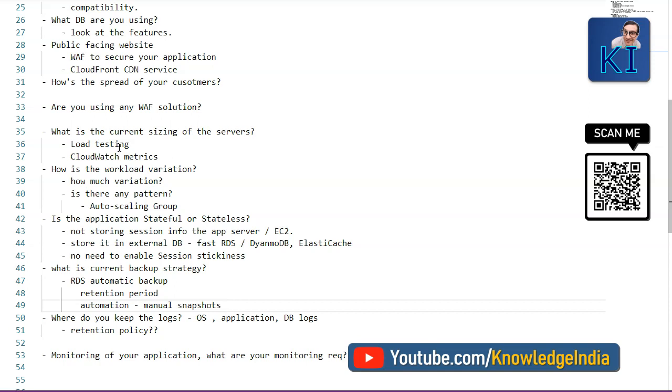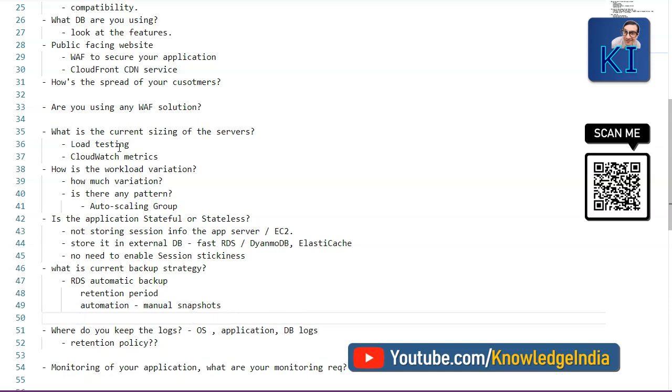In addition to that, you may also look at keeping an image of your application server, right? Keeping an initial image. If you are using auto scaling group to launch your application servers, you need not keep doing the backup, because you would have written your application stateless, and hence you are using your EC2 instances only for processing. You are not storing anything there, right? If you want to store any files as such, you should go ahead and store it where? You should store it in S3. Don't store it on EC2 instance, okay? Or in case you want a shared file system across all your instances, go ahead and use EFS. So that way, if your instance goes down, you are not losing anything.